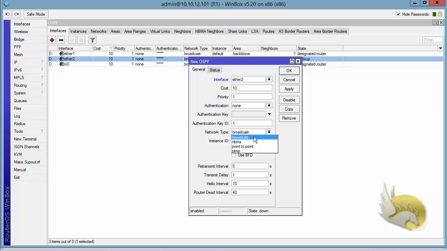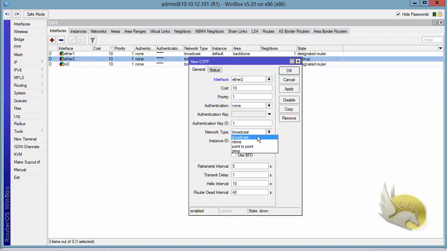Actually, broadcast is the network type that you see mostly in a LAN. Multiple routers can have interfaces in the same subnet. This is the characteristic of a subnet that forces us to select a DR, a BDR, and other routers as DR other. But you see that I only have 2 routers in one subnet, so I do not actually need to select broadcast unless I don't want to change the setting.